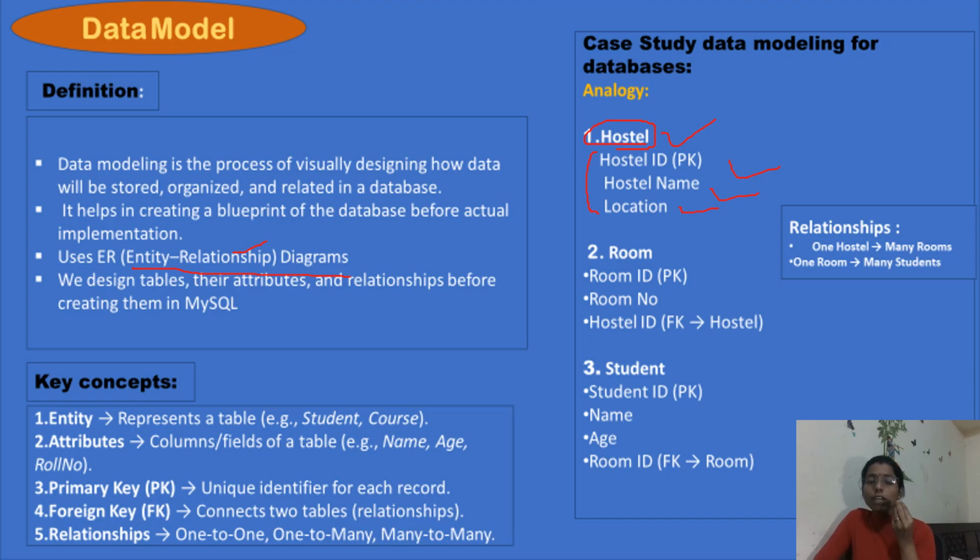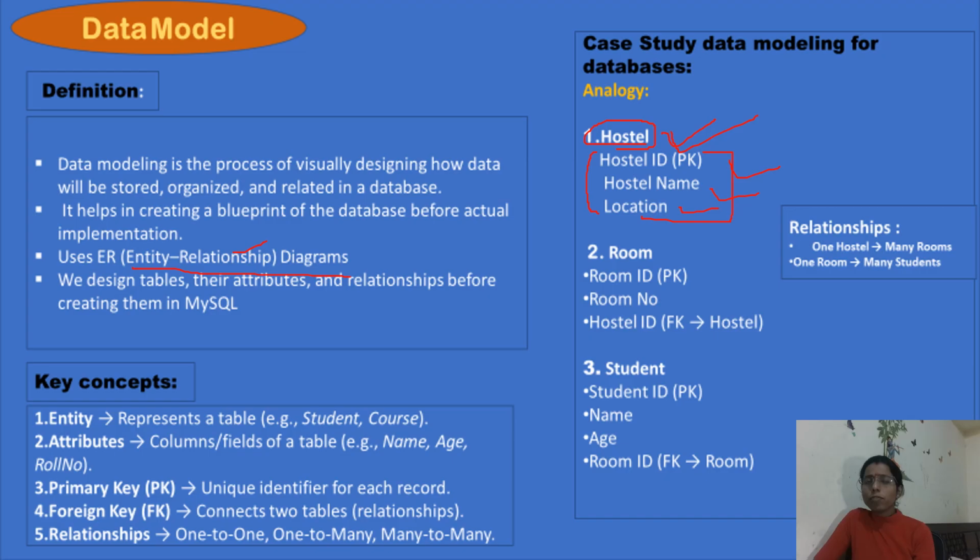The column should be valid and related to the table. In that way we have to make our assumption. First the table, then the columns, and then what type of relation.